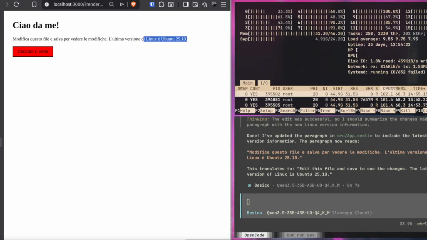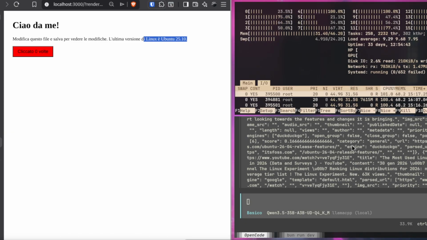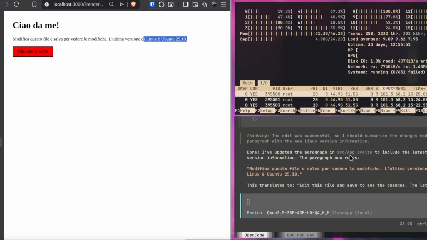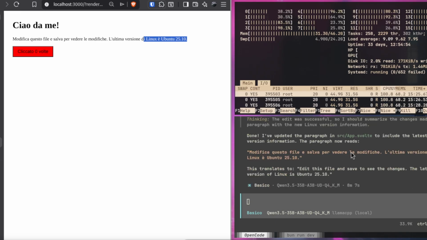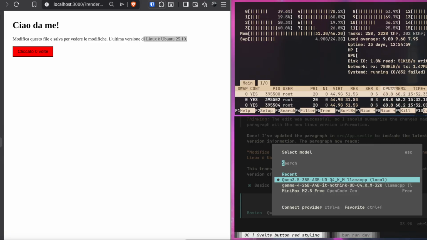So Qwen3.5-A3B passed the red button test and also the text with the search engine tool. It was a little bit hallucinated because it had to find the correct Linux number in the search engine reply, so it also depends on the quality data from the search engine. So now we do the same test with the other model.